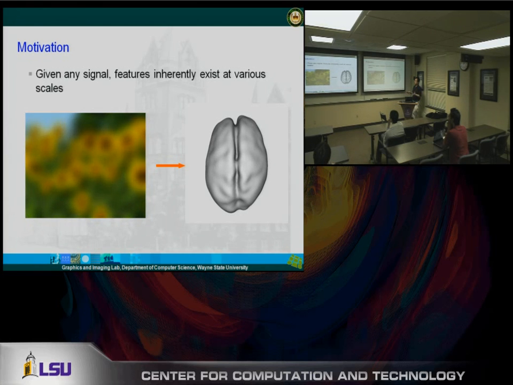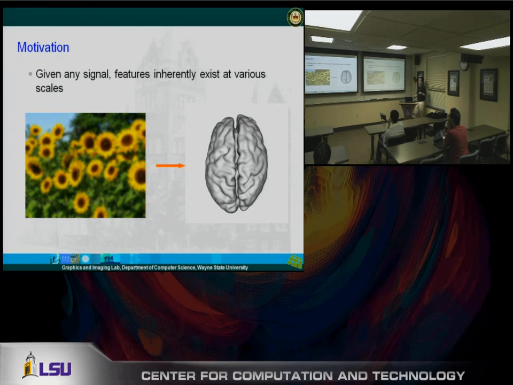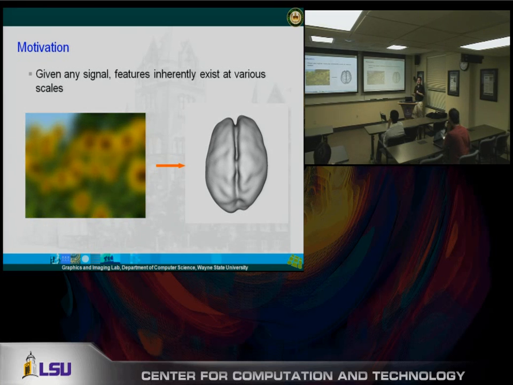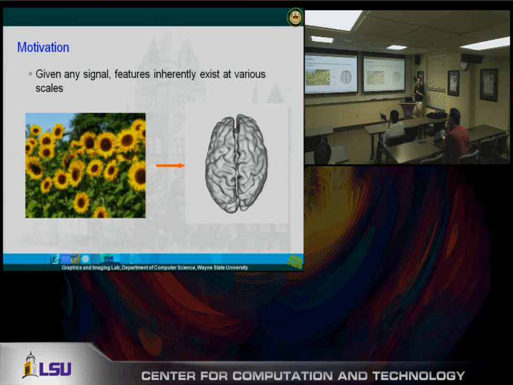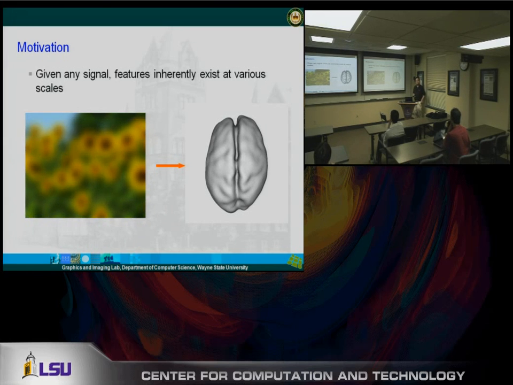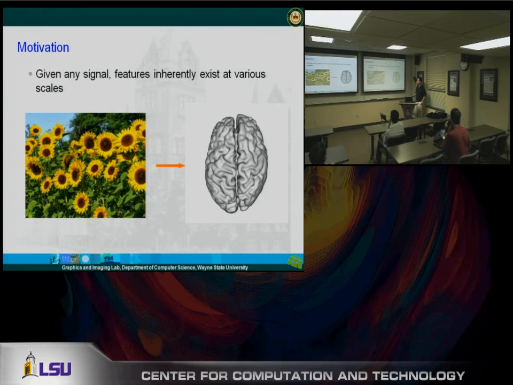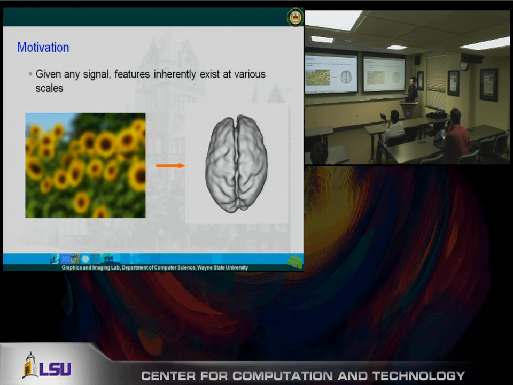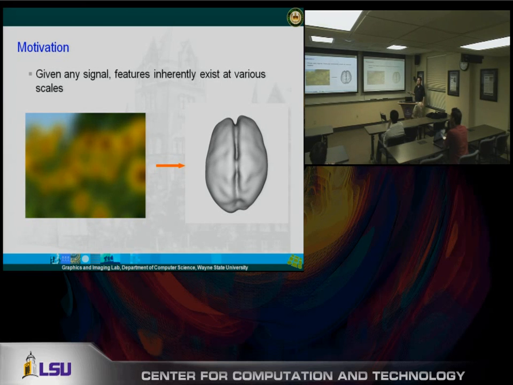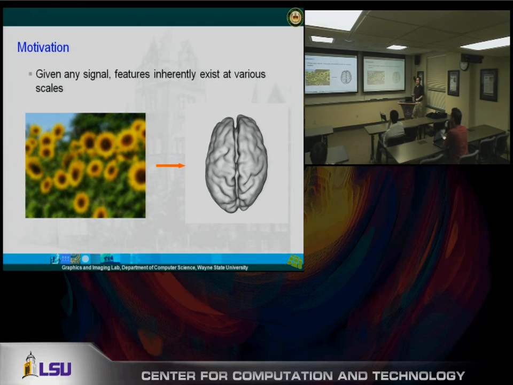So this basically is the image blurred by Gaussian, okay? Then create a sequence of smooth images. In this case, all together they form the scale space. Okay, form a scale space. And can this kind of thing have an analog in a 3D surface, or in n-dimensional space? Okay, so this is still an open problem.